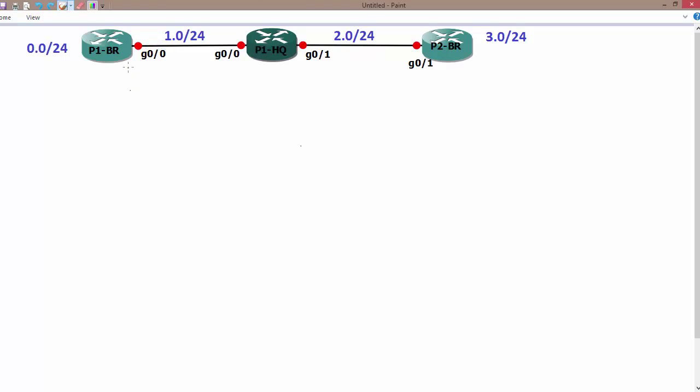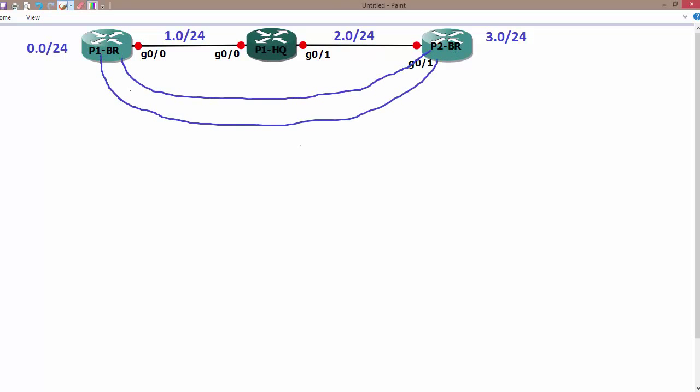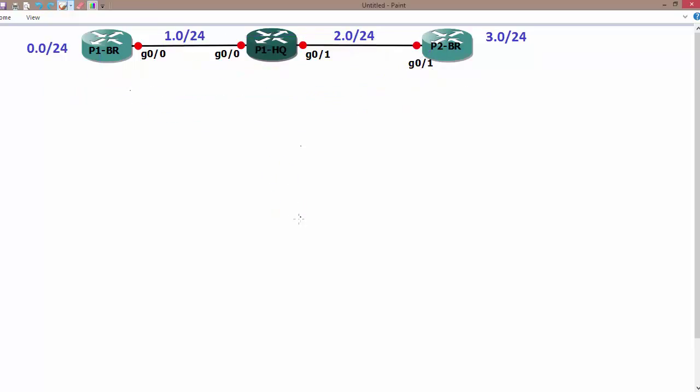So what I'm going to do is create a tunnel. On this tunnel, we also need to specify an IP address and which infrastructure we are running. Your underlay infrastructure could be IPv4 or v6, as we discussed earlier.